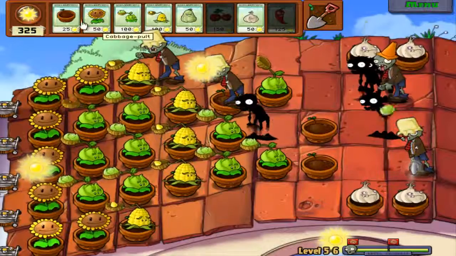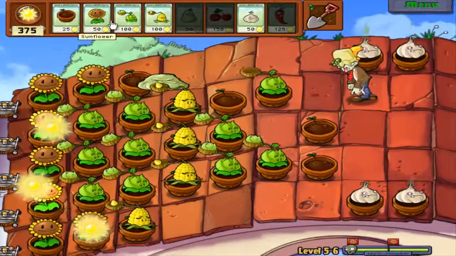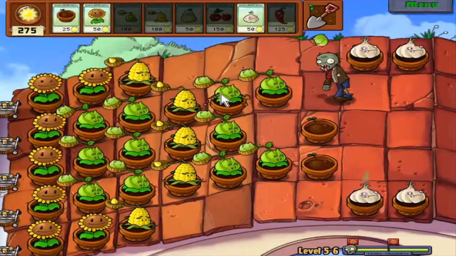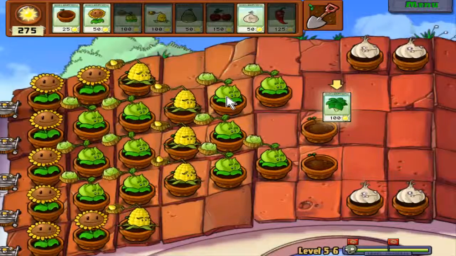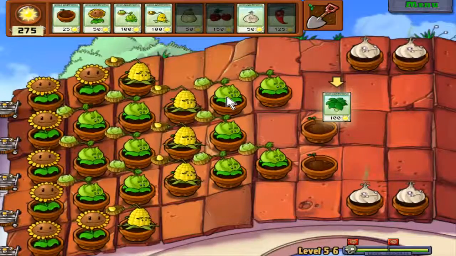You are dead. Also, oh my god, a zombie. Wow, I didn't realize that was going to happen. Okay, I'm going to need more defense on those rows. Also, more cabbage pulps. Always cabbage pulps. Okay, well, that's done. Good. Okay. Whatevs.